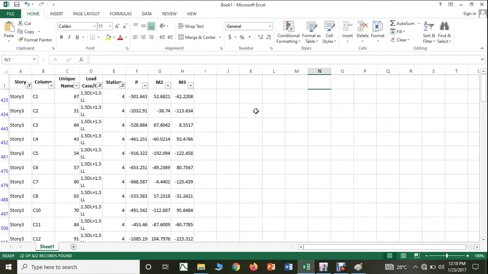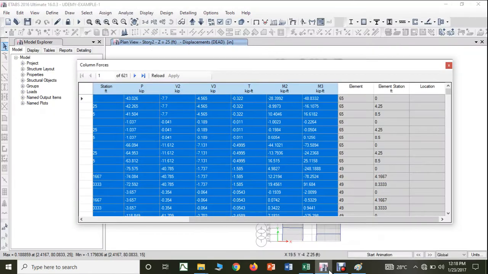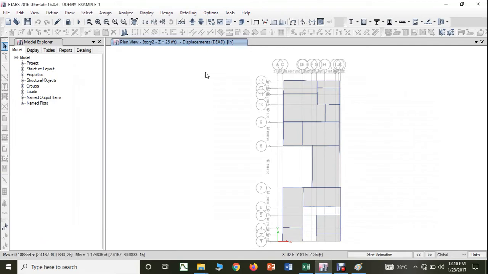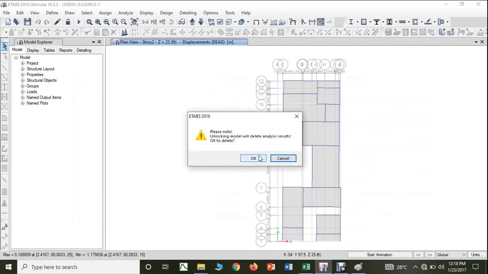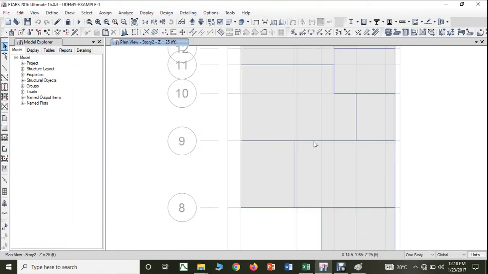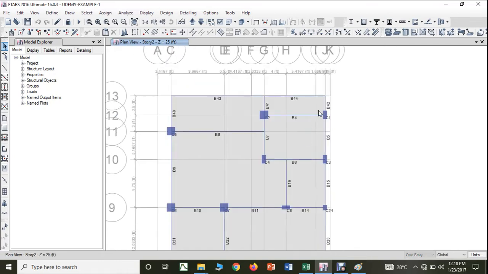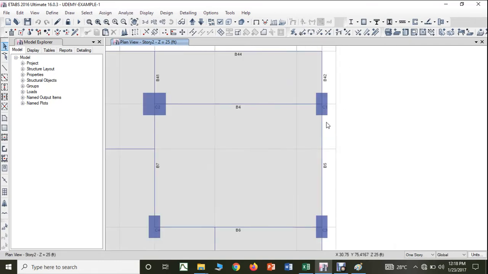Now if you take this, you can see here that these are the column numbers. Now you can check with that. Let us go from column number 1. My first column number 1 is present here, and I have gone for story 3.